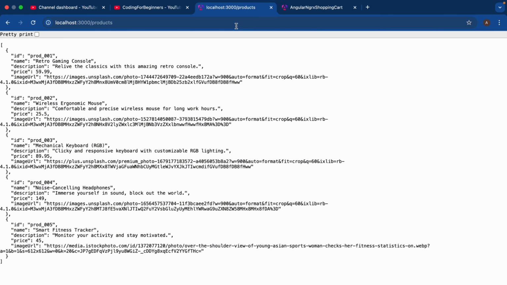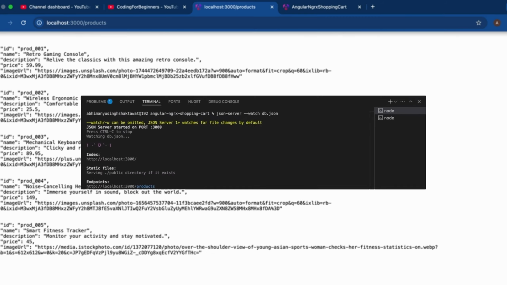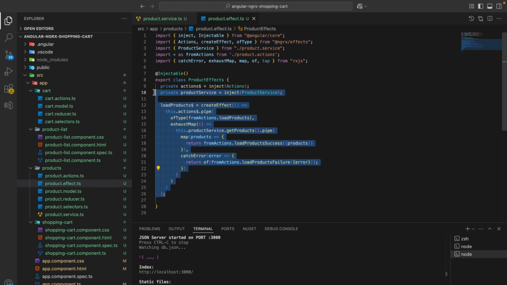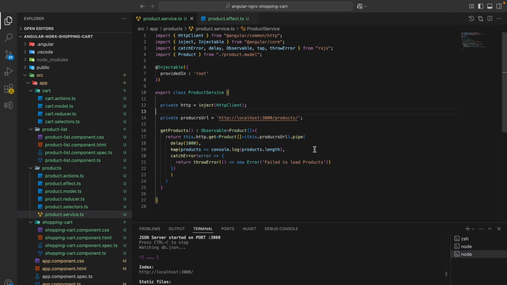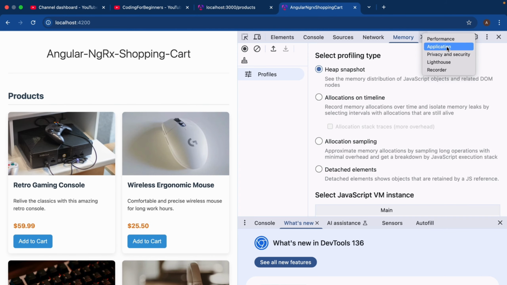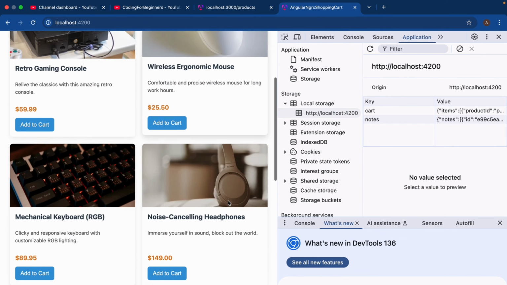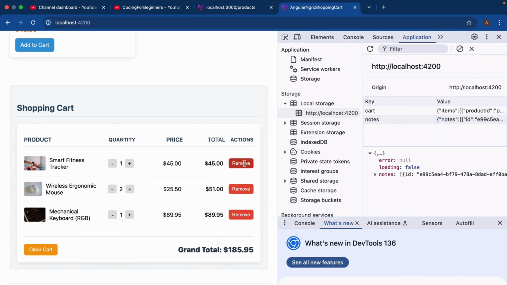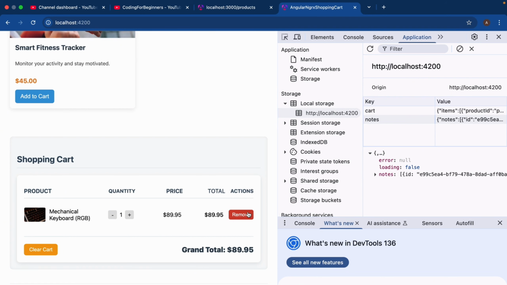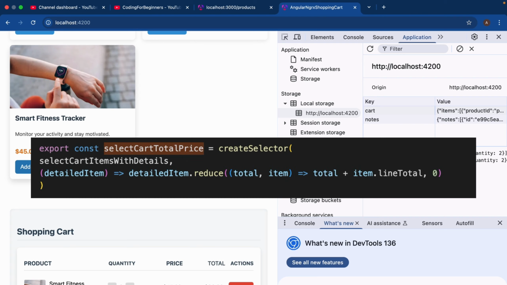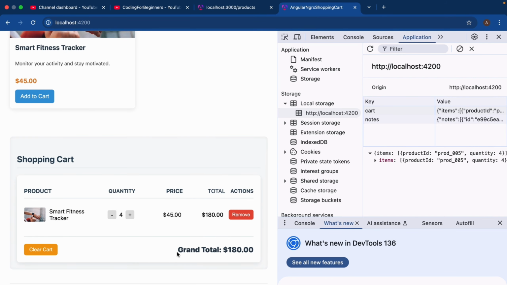We will get our product list from a fake online server using json-server, just like a real app would. We will also use NgRx effects to manage when our app is loading data or if any error happens while getting the data from the backend. We will also keep track of our products and our shopping cart items in a separate part of our app memory. So when you add items to the cart or change quantities, we will do it in a smart, safe, and faster way. And we will create special NgRx tools called derived selectors, which will help us to automatically figure out things like our total bill.